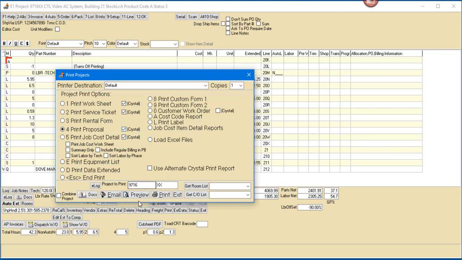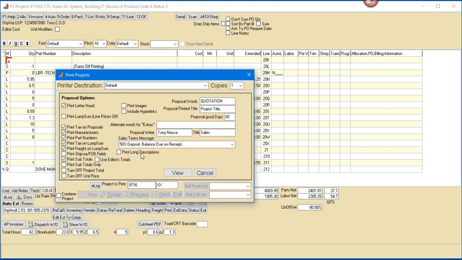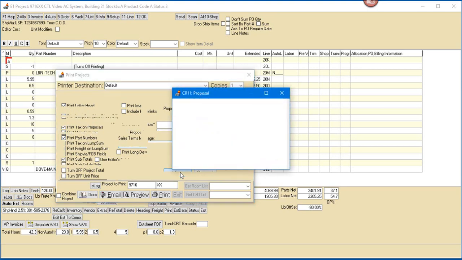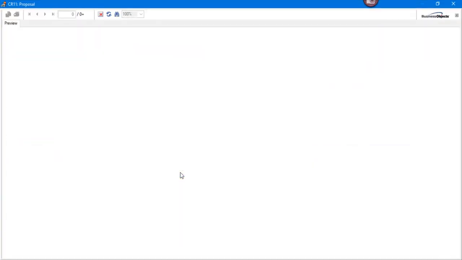And then with quoting, we've got options. So I can come over here to this guy and I can say, show the part numbers or not show the part numbers, lump sum, turn off the individual prices, whether I want to give the customer a shopping list or not. Those can all be changed according to the way you want this configured, like so. And then I can say quote is good for 60 days, and there's my sales title ID and 50% deposit, balance due on delivery, whatever you're doing there. And when you finish with this guy, it presents you with the quote, like so.